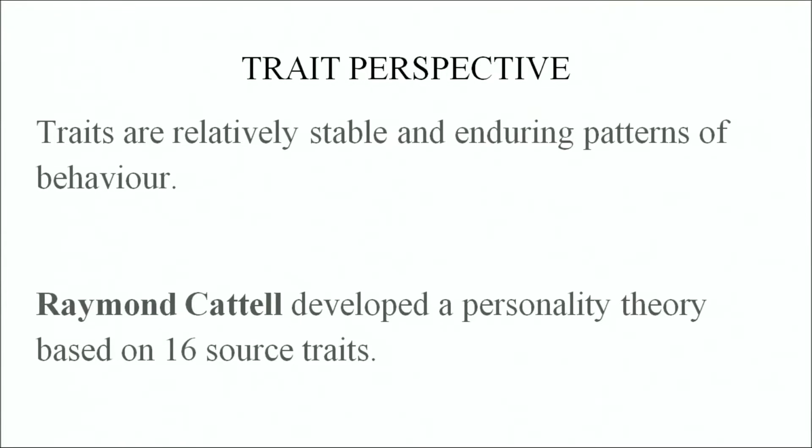There are certain other theories that have looked at personality, like trait theory, which are completely based on scientific and research evidences. Let's look at them. Now, the trait perspective talks about traits. Traits are understood as relatively stable and enduring patterns of behavior. The first major psychologist who brought out the trait perspective was Raymond Cattell. He found through research evidences and through statistical methods that there are 16 main source traits, and individuals could be divided into these 16 as per these 16 traits, and it would explain all the traits that existed. Hence, we use the 16 personality factor, which is a test that is used to test an individual's personality, which you will be learning in subsequent modules.